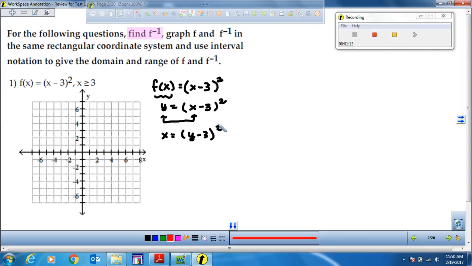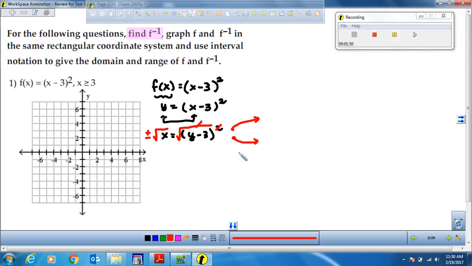So to leave the y by itself, number one thing is that we need to get rid of that square by using the square root property. So we are going to do the square root on both sides, since the square root and the square are opposite operations. So square root and square cancels out, but remember the square root, according to the square root property, is going to be plus or minus. Now in this particular case, the plus or minus square root is going to create two shapes. It is going to create this one for the positive square root and this one for the negative square root.